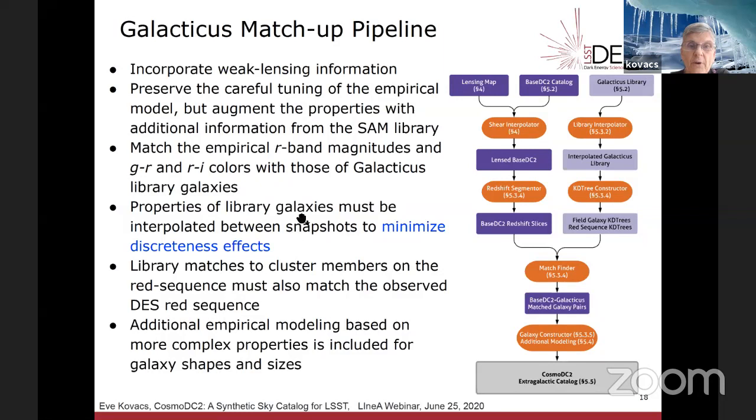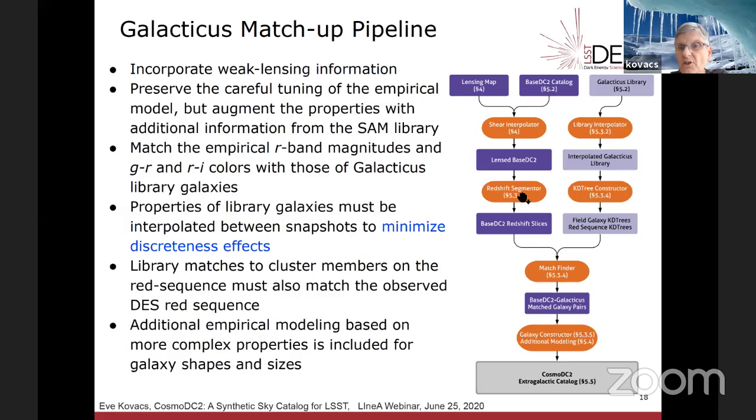If we just go ahead and match with the nearest snapshot, we get all kinds of nasty discreteness effects that come from the fact that we don't have enough finely sampled snapshots. So to get around that, we interpolated the library galaxies between snapshots to minimize those discreteness effects.